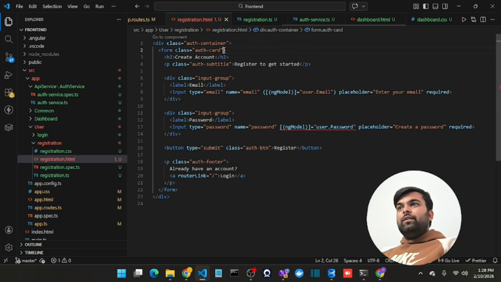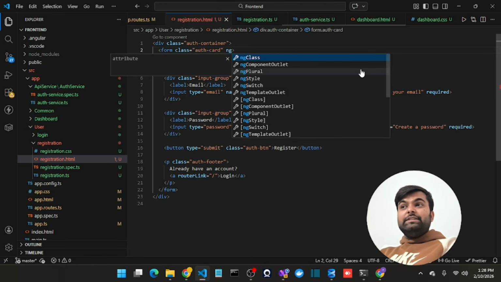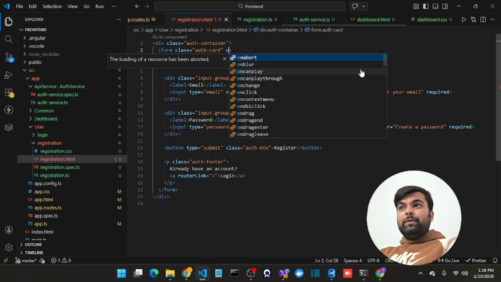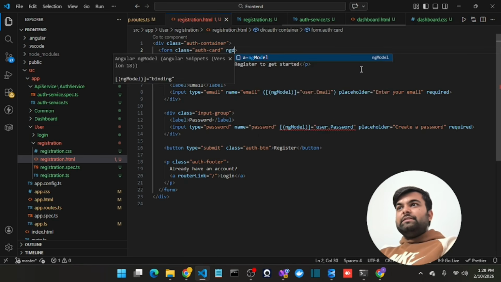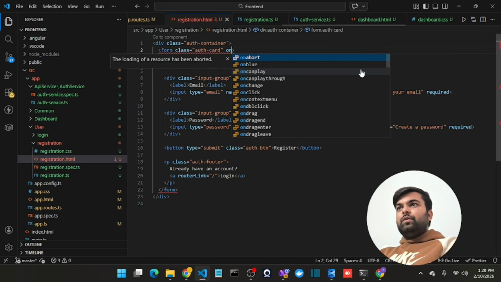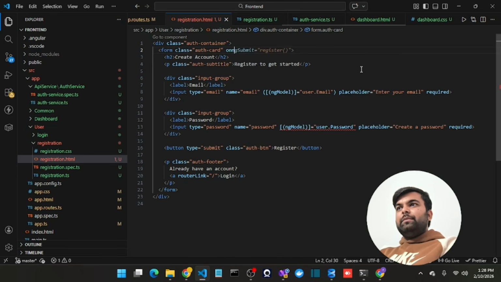Thereafter you have to add the on submit, ngSubmit. It should be ngSubmit.